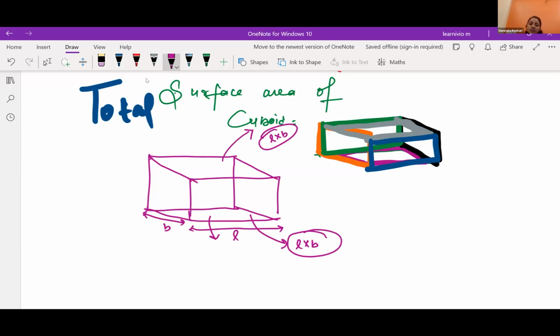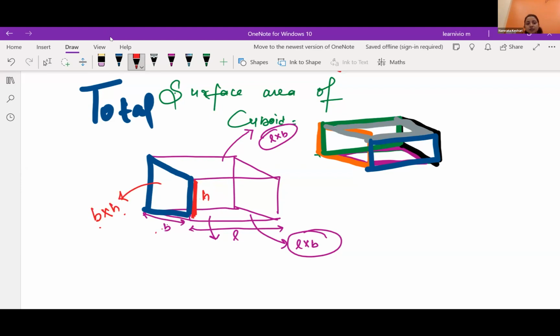Area of this rectangle, which is standing on the side. Here breadth is involved and height is involved. We are calling this one the height. You can call it anything, breadth, height. We have a rectangle which is standing on the side. One side is the breadth, another side is working as the height. But since it is a rectangle, area means this into that. Area means multiplication between both the lengths.